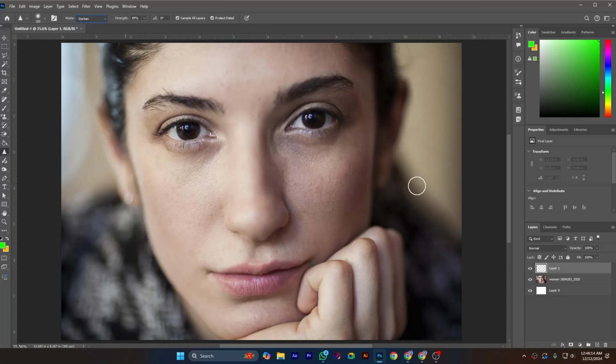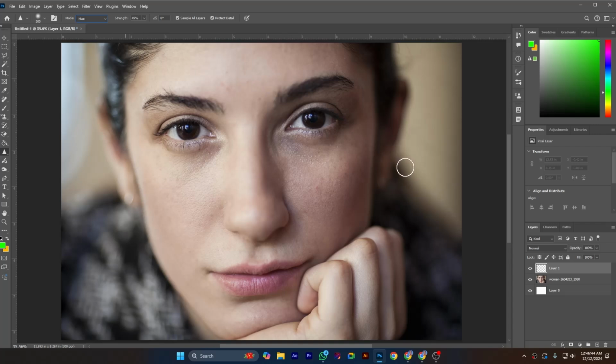Darken mode will suppress the white color and expose the black color. Actually we use this mode when we are editing in the shadows, and this is lighten mode. It will expose white color and decrease or suppress the black color.